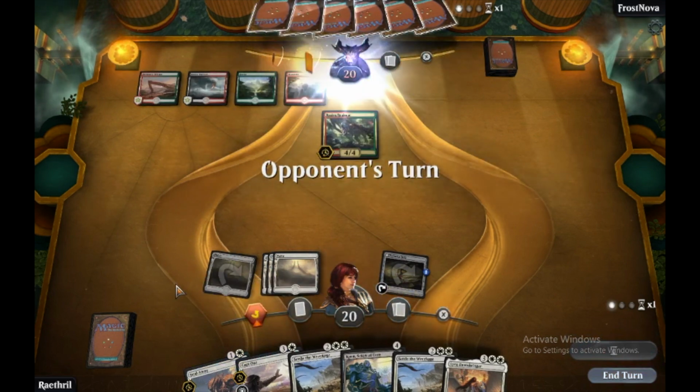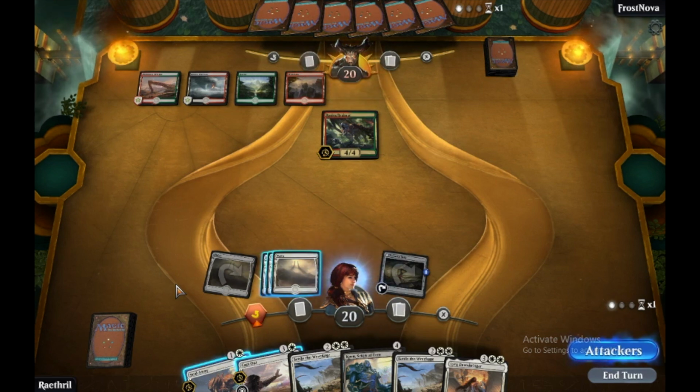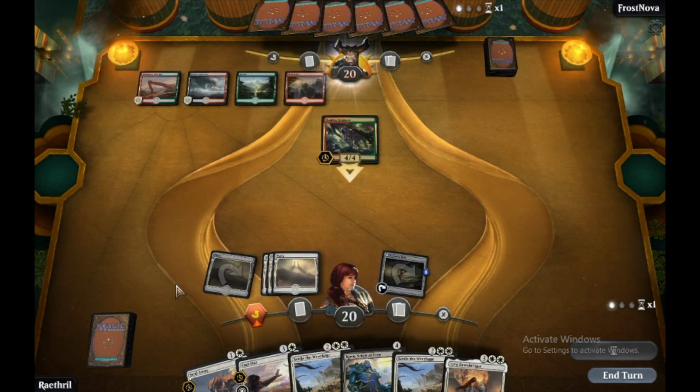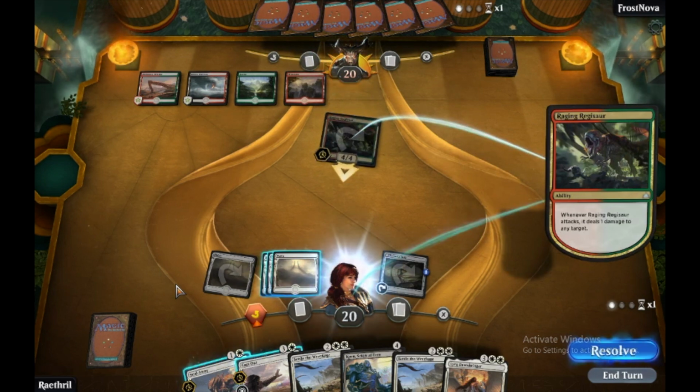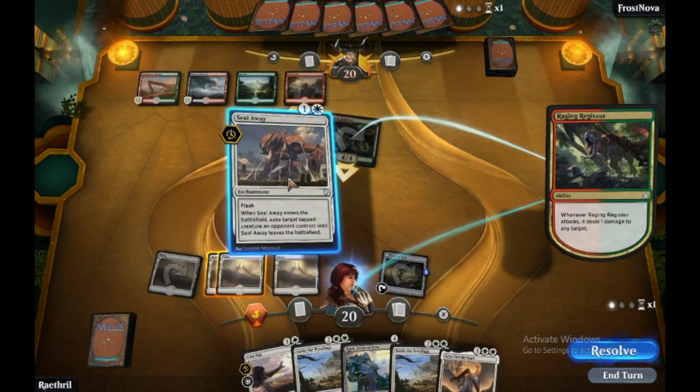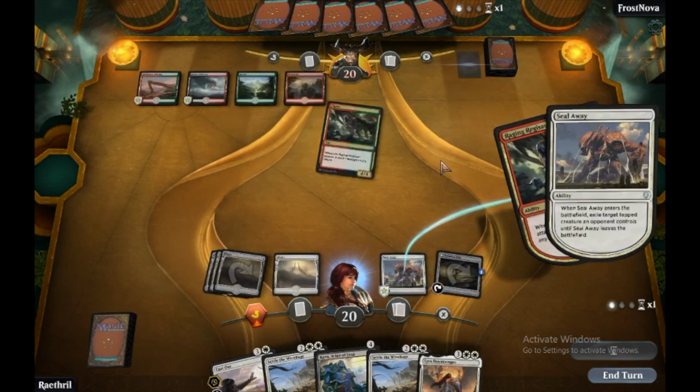Make sure we tick up again so we can scry next turn. So he's going to attack with the Regisaur. He's going to get in for 1 damage because it does that when it attacks, which is fine. But he's tapped now, so we get to steal him. Thank you.